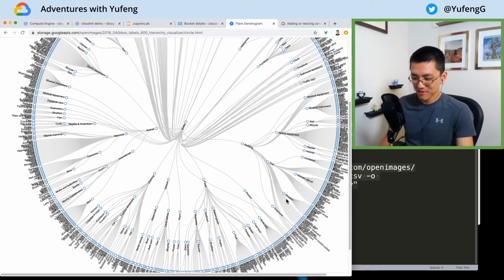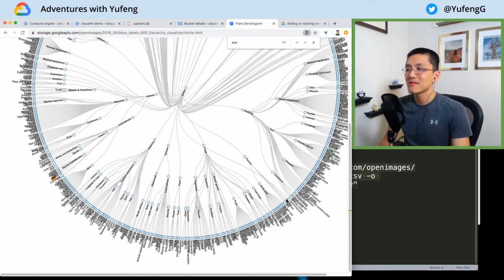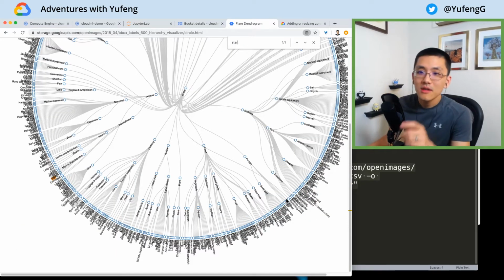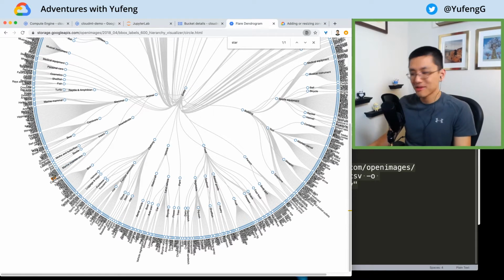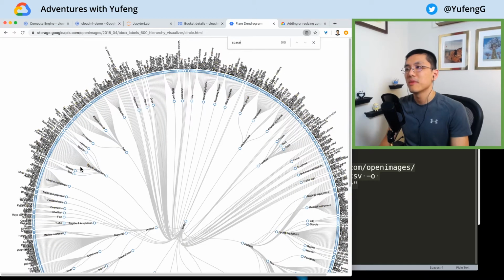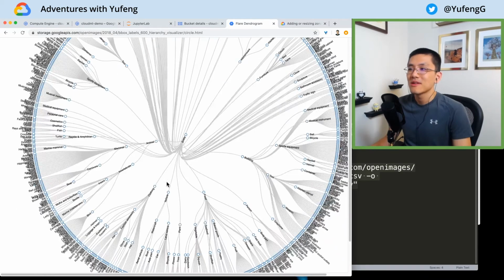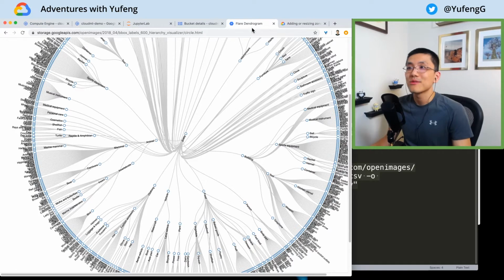That's actually a good point. Is there anything here about stars? Where is it? Oh, what does it say? Wow, it looks like it's under marine invertebrates. Oh, probably starfish. Not star. What about planet? Anything about a planet or space? The final frontier. Galaxy. All right, so it looks like the astronomers in the audience are getting a little bit left out. So fair warning, I suppose. Don't use this for space.